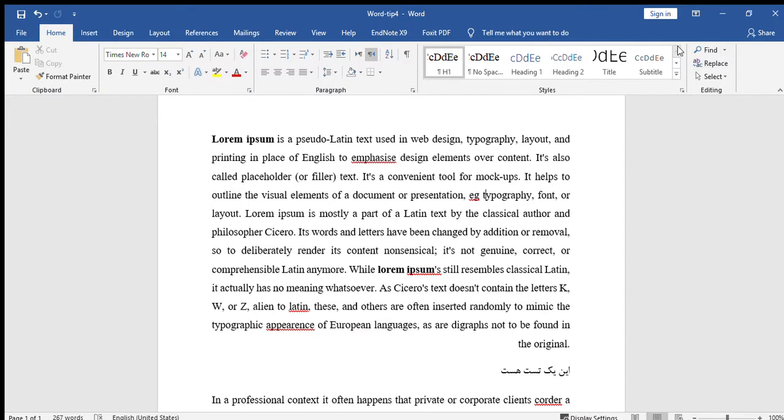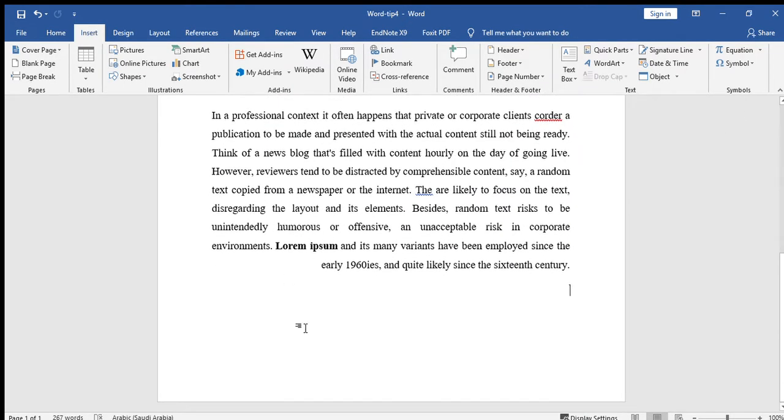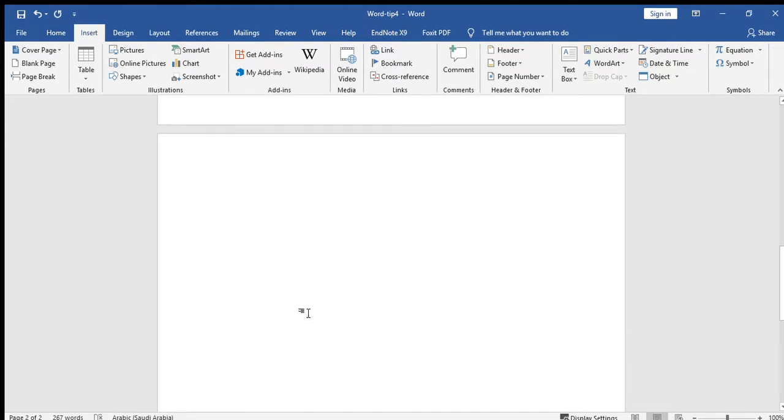now in this session we want to examine other tools in Word. Now in Insert there are many groups like pages, tables, illustrations, and others that we will examine. So we go to the next page and we have a cover page, where you can have many predefined cover pages. It is very easy to use. I ignore this part. Also blank page is clear. You can make a free page, a blank page like this.